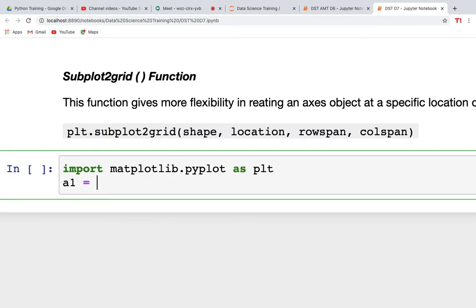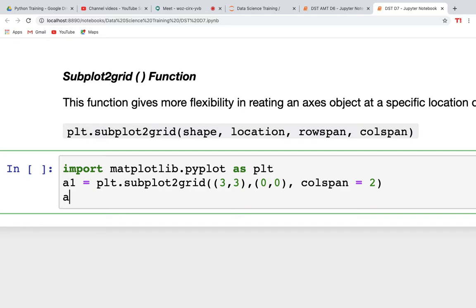So my first will be plt dot subplot to grid, and let the shape be 3x3 because I need a 3x3 one, and the location is 0,0. And I'm writing my col span equals 2.